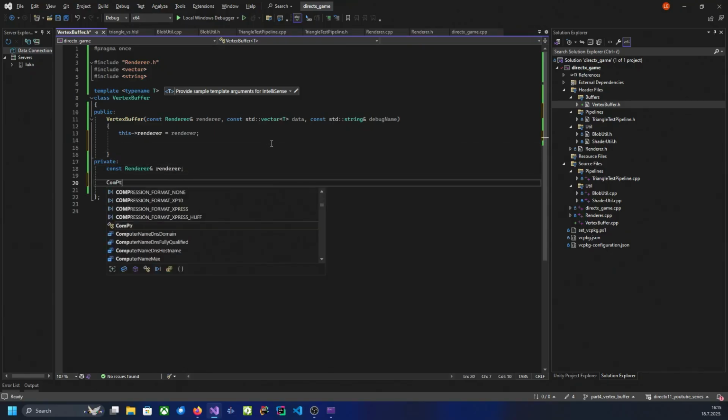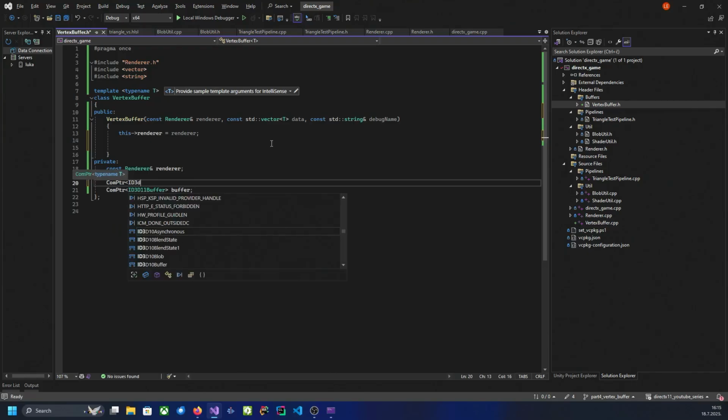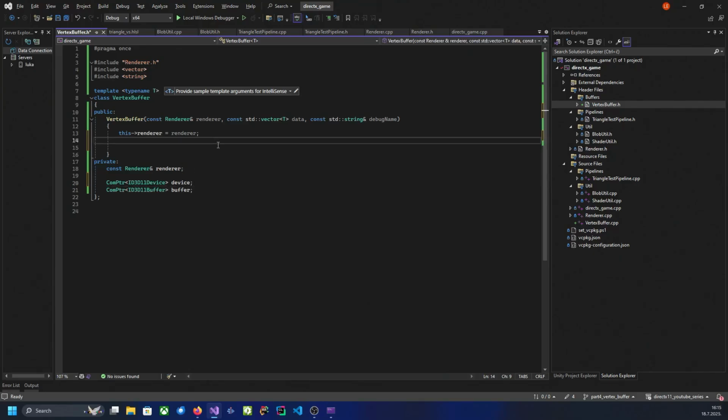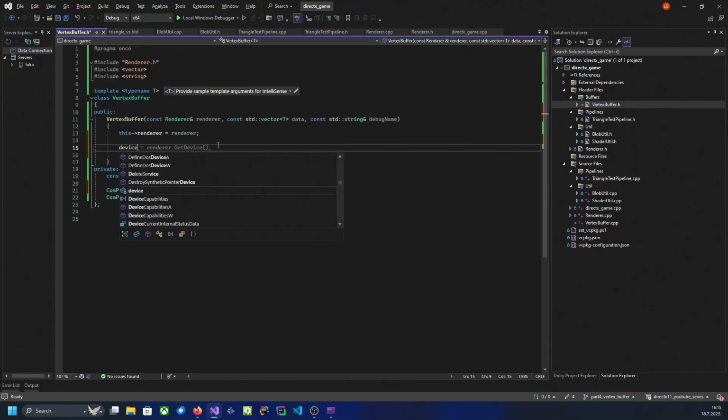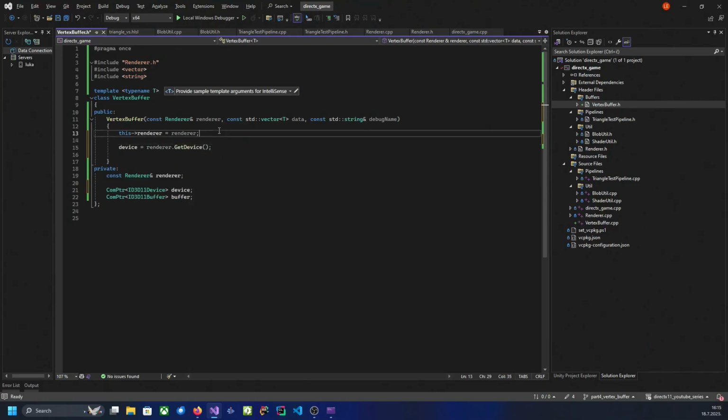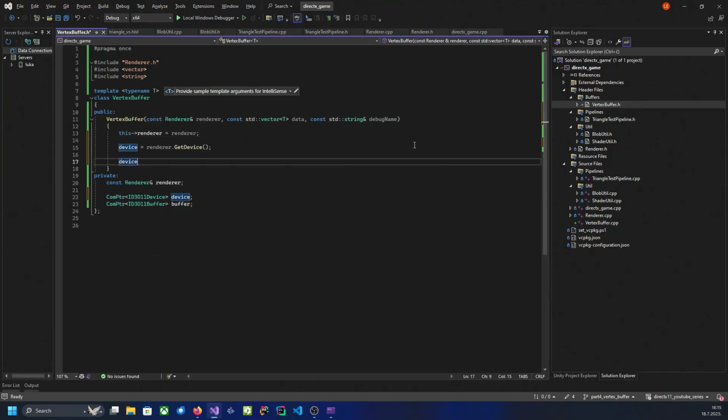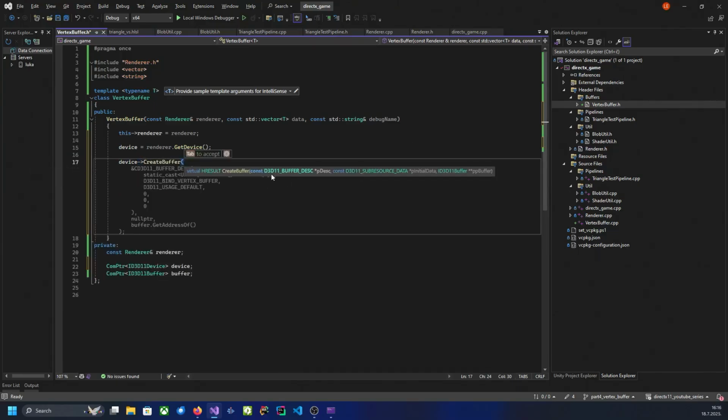So let's actually save the device here because we might need it in the future, right? When we decide to, for example, maybe update the buffer or stuff like that. So our device is renderer get device. We get it from our renderer, and then the device itself will have a method called CreateBuffer, of course, which takes a couple of parameters.